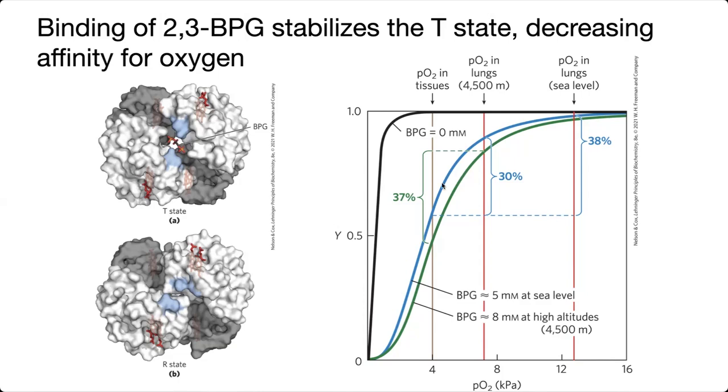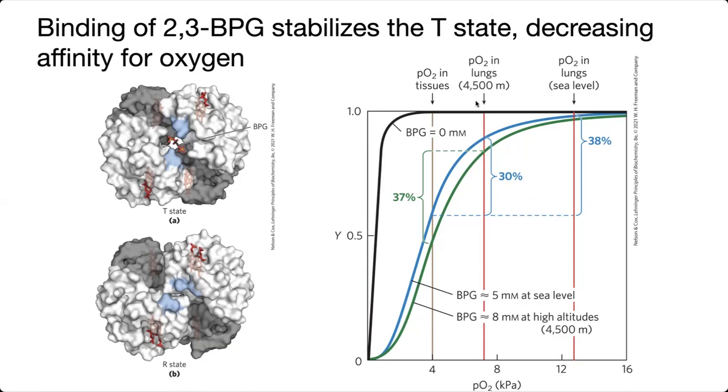Then the concentration of oxygen is going to determine how much oxygen is around to pick back up. If you have 2,3-BPG around, it's going to make it harder to pick the oxygen back up once you drop it. In this way, you can think about 2,3-BPG as helping you offload the oxygen. So from our lungs to our tissues at sea level, that's about 38% that we're getting rid of. But now let's imagine that instead of starting at sea level, we start at a high altitude.